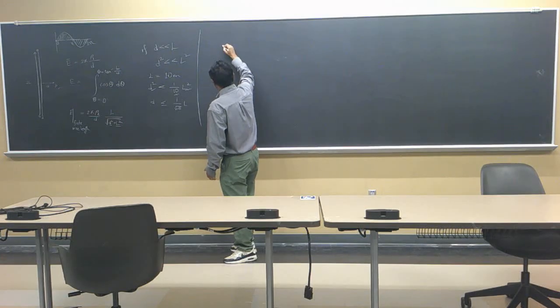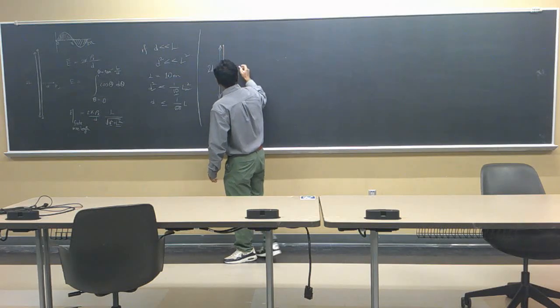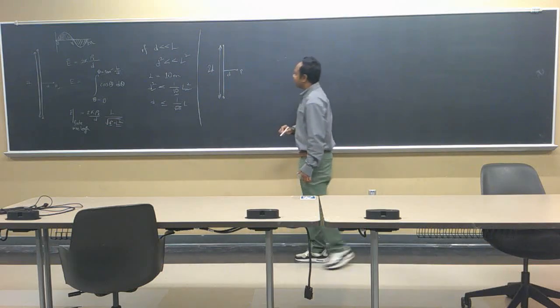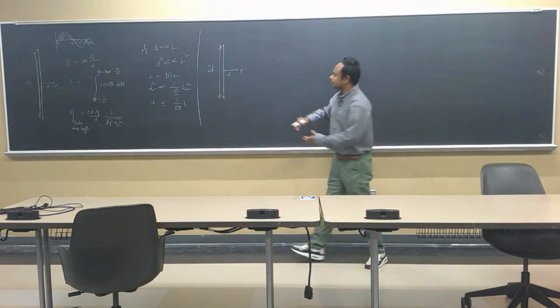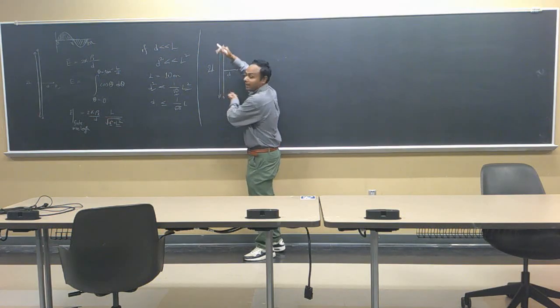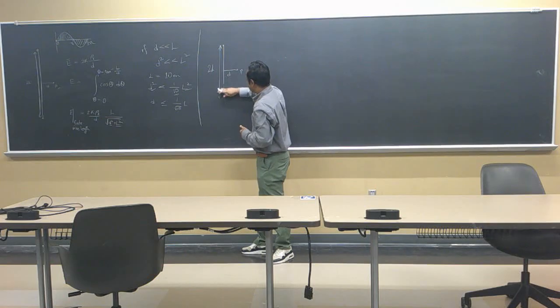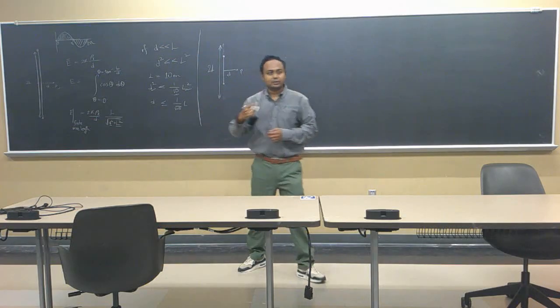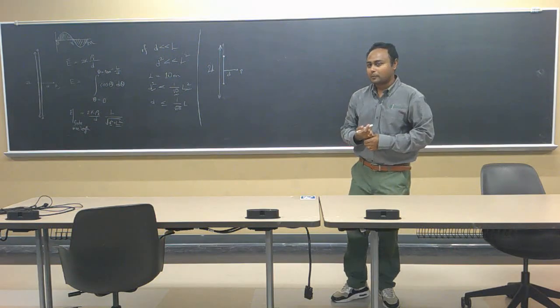Let's say I had this wire which had a length of 2L, and I'm trying to find out the electric field at a point P at a distance d from the wire. And then I cut the length by half. So I take out this part of the wire. I also take out another part of the wire, so that the total length reduces by half, by a factor of 2.